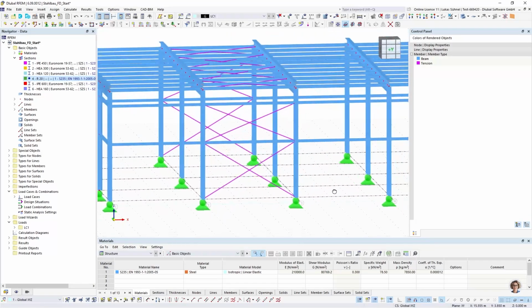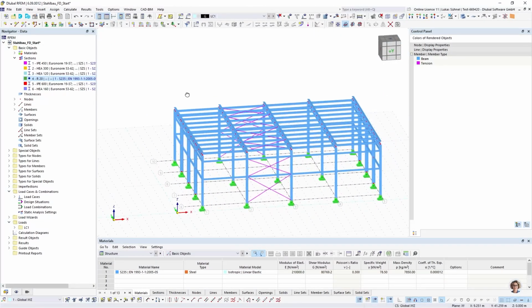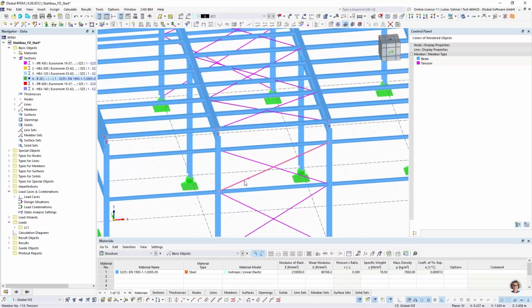Yeah, we can also graphically see that this is now a different type. Tension member type means they have a nonlinearity, failure under compression, and they also have hinges for the bending moments on both sides.